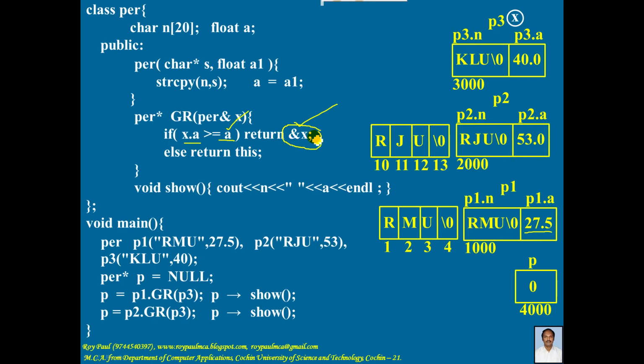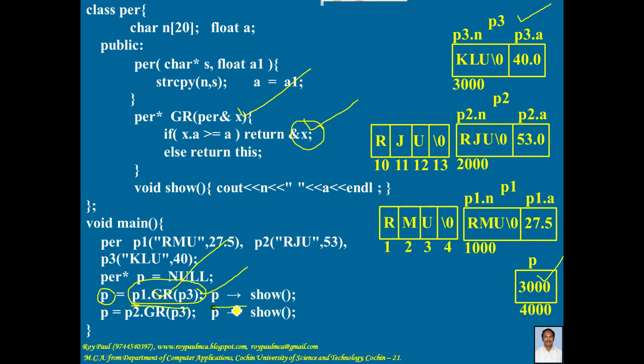Ampersand sign x, that is address of x. And what is address of x? Example 3000. So here 3000 is returned as the answer, and to where is the answer returned? To the point from where the function was called. So your answer 3000 comes here, that is stored in the pointer variable p. So p contains 3000. Finally when the control comes back here, the name x does not exist. So this name does not exist.